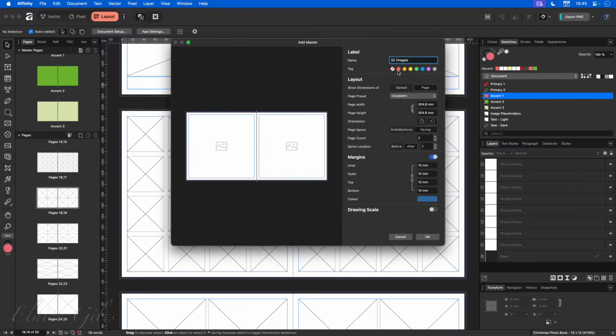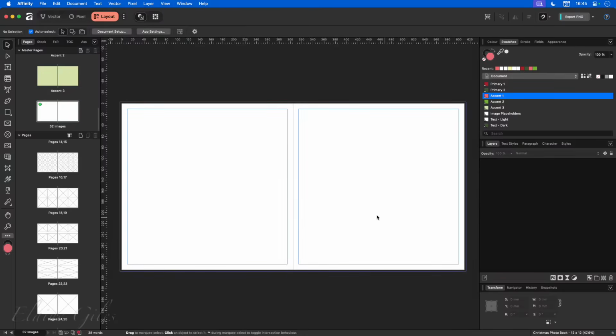You may think it's a good idea, I certainly do, to set a tag colour on this. So I'm going to make that green. And that will indicate to me that the green masters are my layouts. I'm not going to do anything else on there. That should all be absolutely fine. I don't know if it is or not, to be honest, but we'll see. Looks okay to me. And there's the green dot.